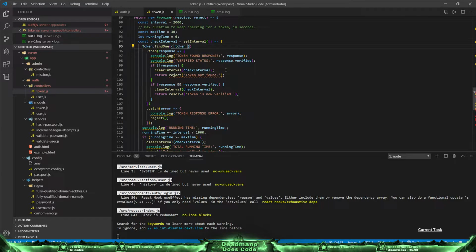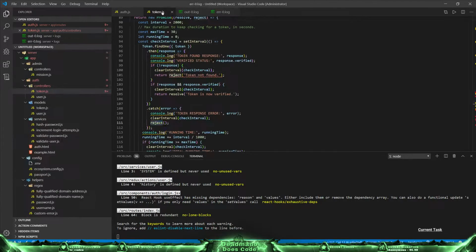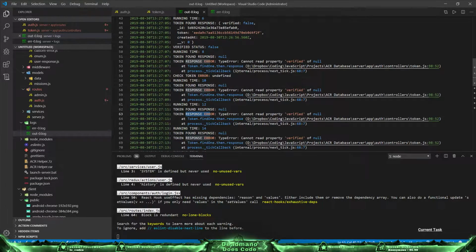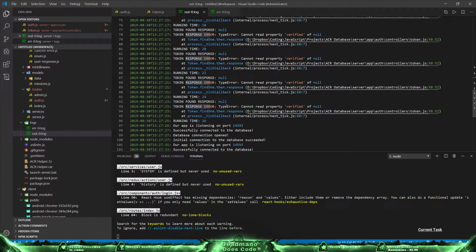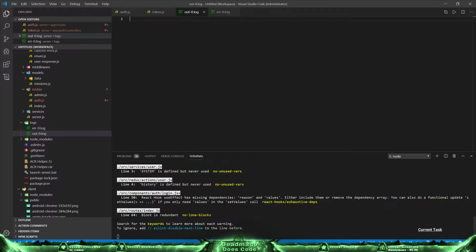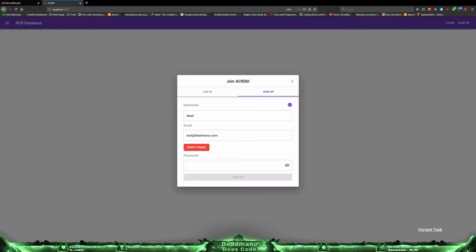That's where we need to clear the interval. If it gets in there, then we need to clear the interval and reject. But why'd it keep going? Okay, anyway, let's try one more time.